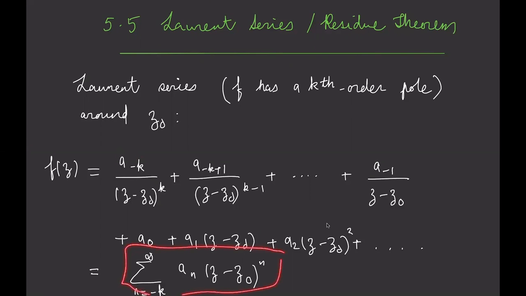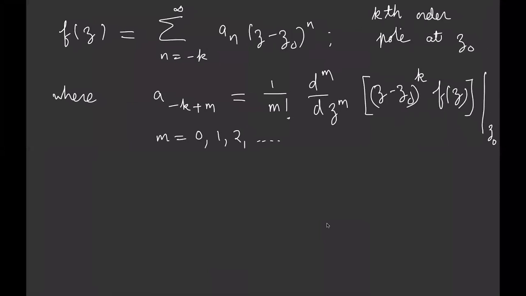So you can write it in this particular way as a series. If it was an analytic function, the Taylor series would begin at 0, and you have your coefficients here. But in this case, because you have a kth order pole, your index is going to begin at negative k, corresponding to this fact. And you can now see why you have these indices, because the index is exactly equal to the power here. So a_n corresponds to the coefficient of z minus z0 to the n. That's a Laurent series if you have a kth order pole at z0.